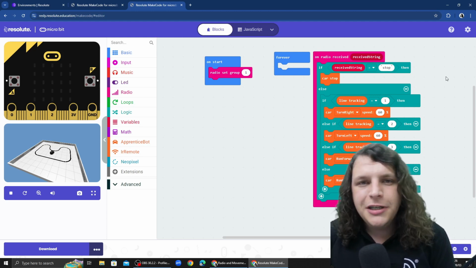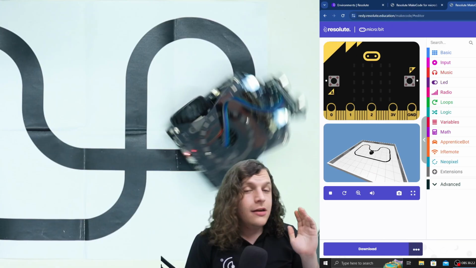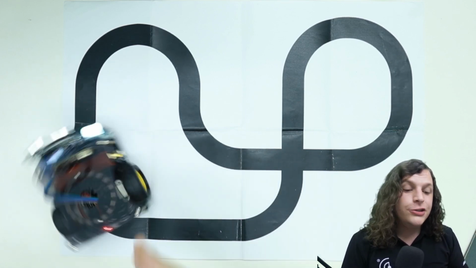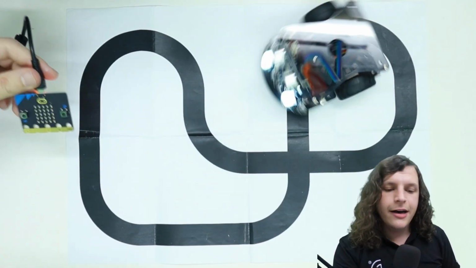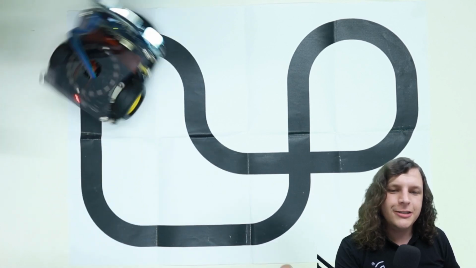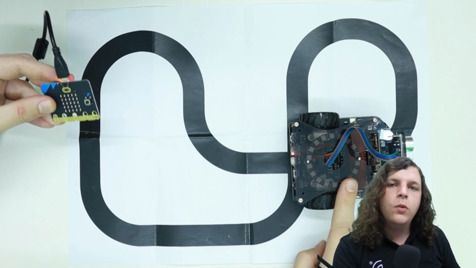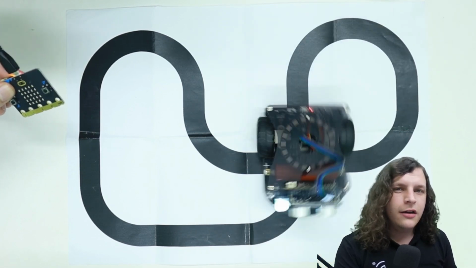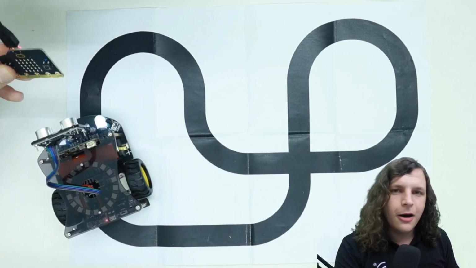Now all that's left to do is to upload our two pieces of code to our two microbits and test it out. In front of me, I have my Apprentice car with our updated program on it. As you can see, it is currently following a line just like we expected. Here, I have my second microbit with the very simple radio code on it. And as we can see, if I push and hold button A, my car will stop moving. As soon as I let go of button A, it will carry on moving. So now I have full control over my car, when it goes and when it stops.